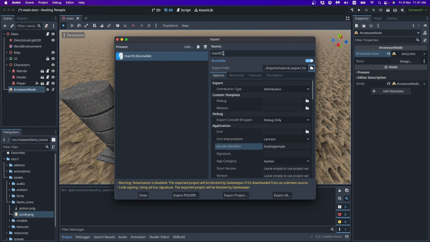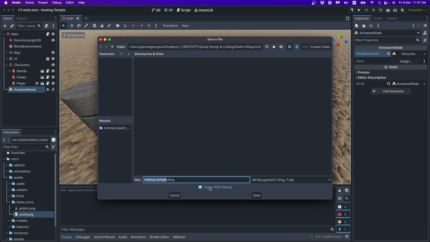I think I'm good to go. Runnable, yes. Yeah, let's go. Export project. Okay, export with debug. Don't care. Save.